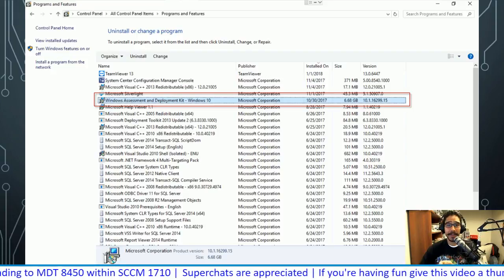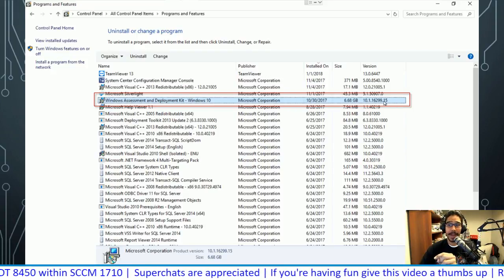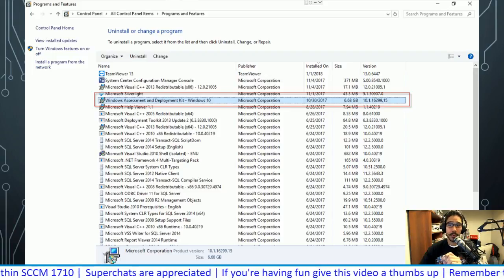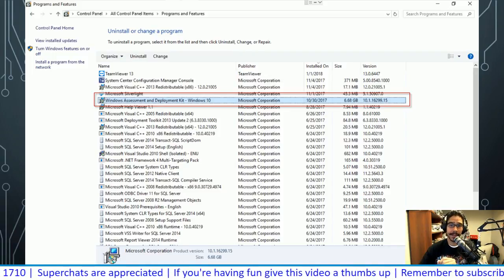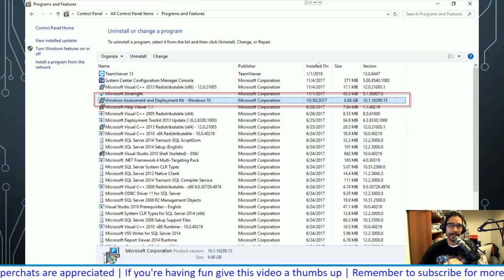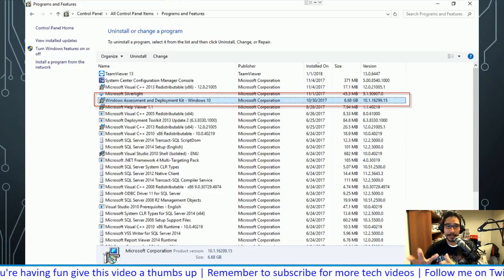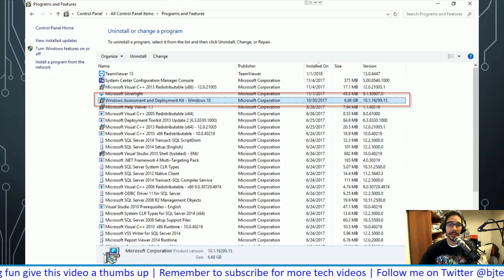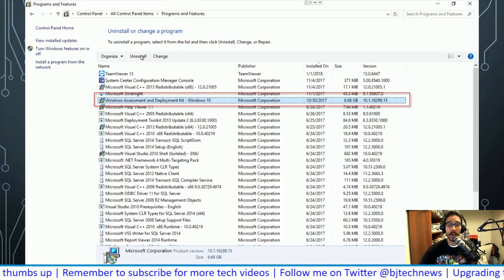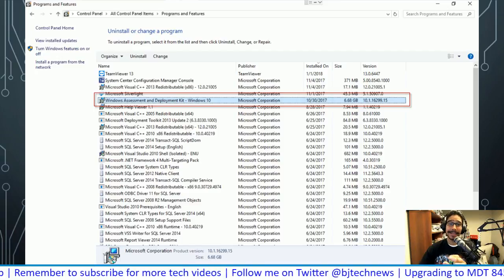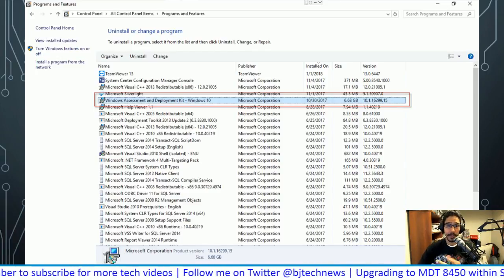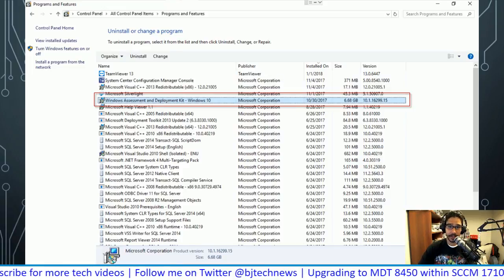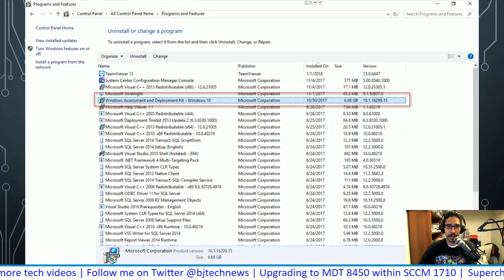If you do not have 16299.5 and you have something else, the steps that you have to do to get the version 1709 installed within your SCCM kind of suck. And I wish Microsoft gets a little better with the installer. You have to download the ADK 1709, right? You don't double click on it and start the installation. You have to physically, manually go inside your control panel, remove this, uninstall it, wait until it's completed. Then you double click on your ADK file, the one that you downloaded, which is 1709, let it install. And once that's done, then you're good to go.